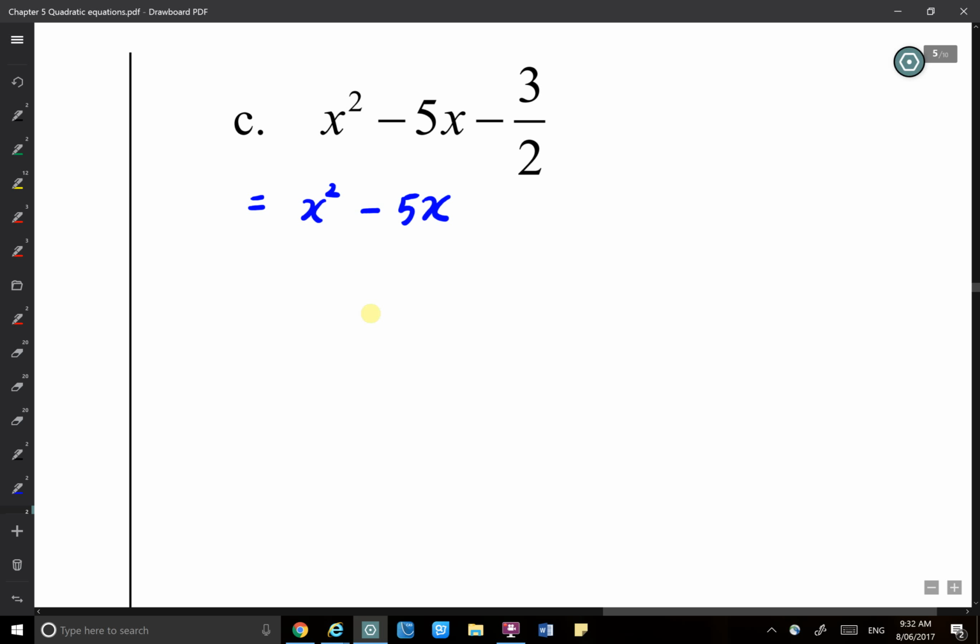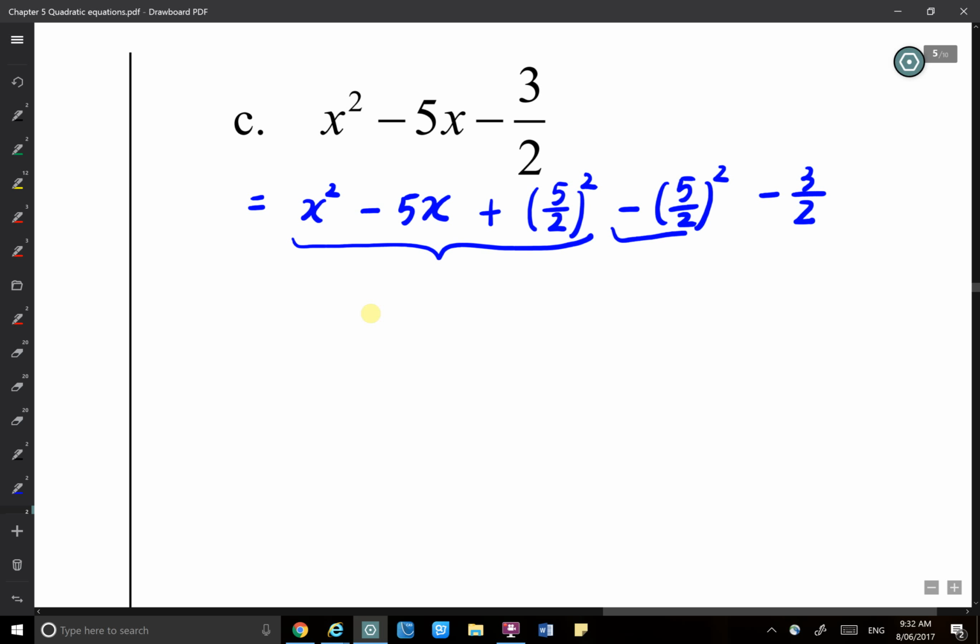I'll leave the first two terms and leave the third term far away here, and I need to add something first. What I will add is half of the middle number squared, and I will subtract half of the middle number squared. For the first 3 and last 2, we group that. So what we will take from the first 3 terms is the first x, the sign inside, and the number, the half of the b number.